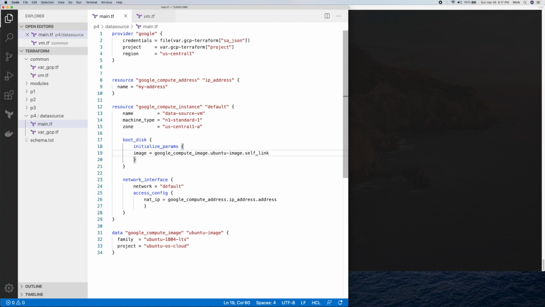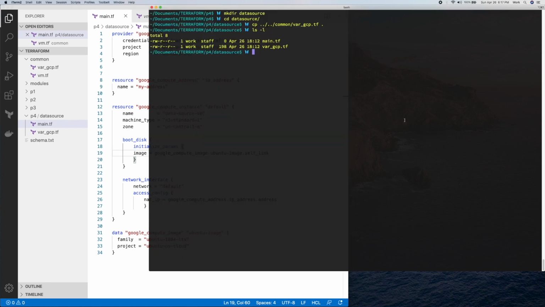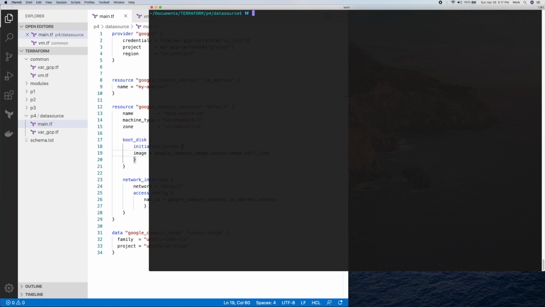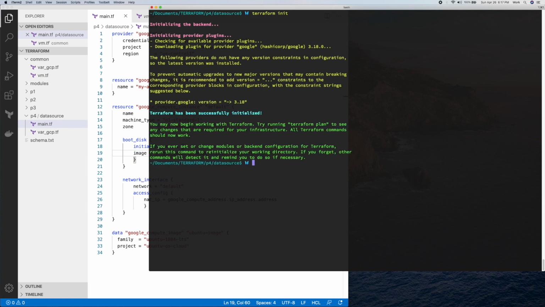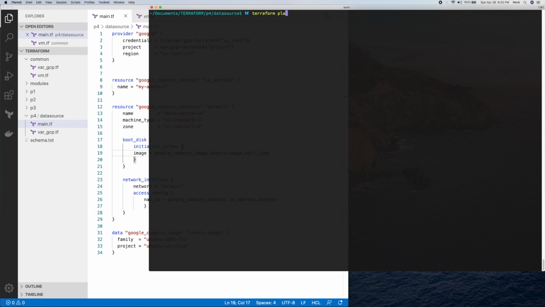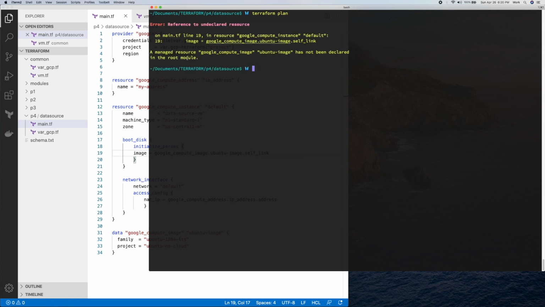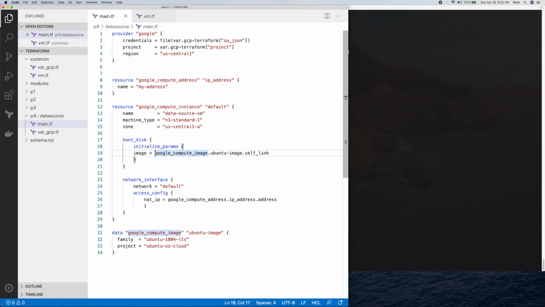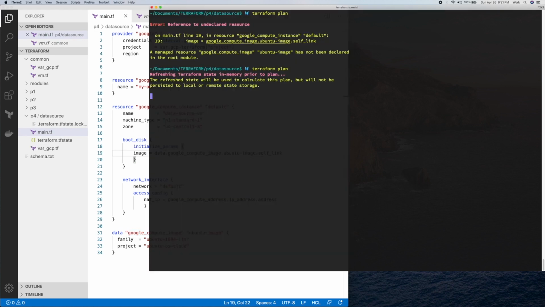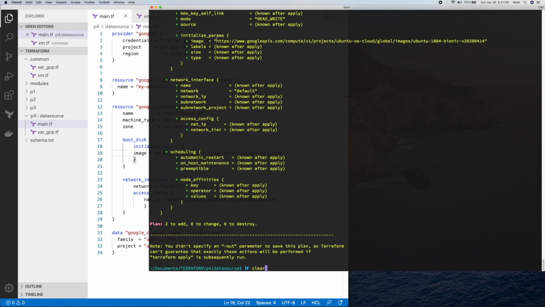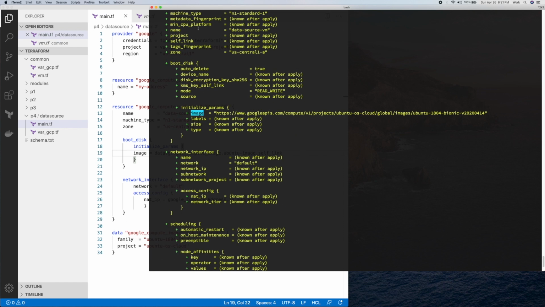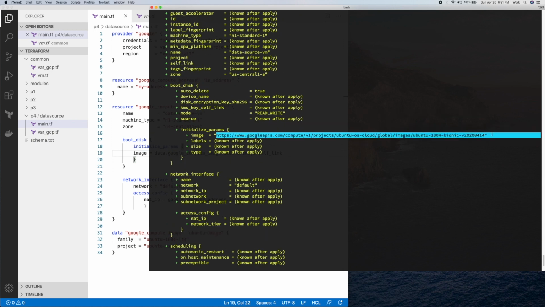So in this case, this compute instance must be created with the Ubuntu image, which we have provided here, this information. Now if we try to create this one, because I am in a new directory, I should run Terraform init. Terraform init is successful. Let's run Terraform plan. Oh, this should be prefixed with data. Here we go. So here you can see that the image of the VM has been picked up by the query. This is the version of Ubuntu that will be applied to this VM.